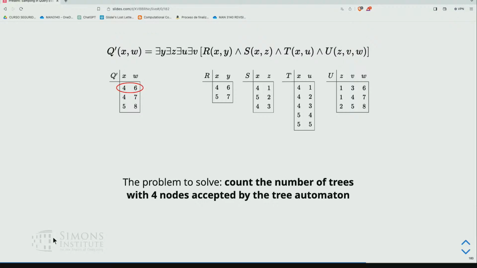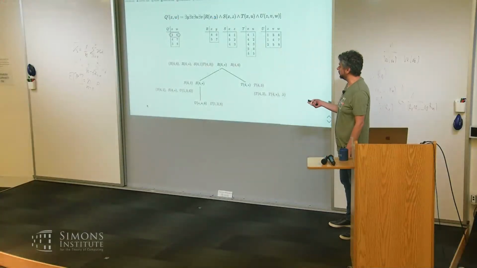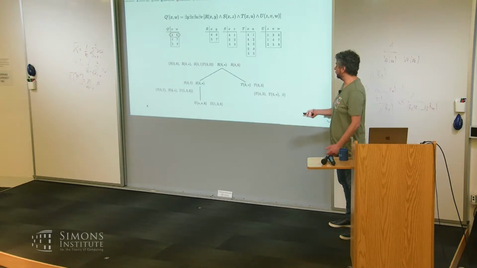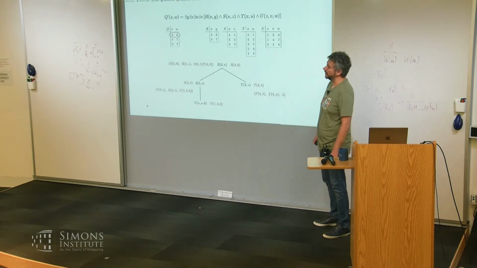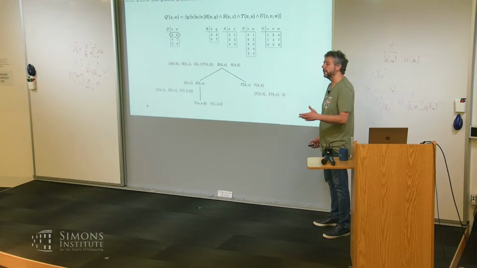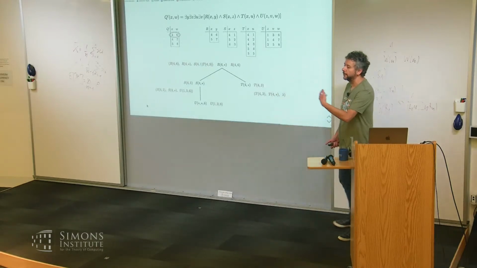Yeah. Why these 4 nodes? Do we need this? No. In this particular case, because you have 4 nodes here in the tree. Yeah, but I mean, you didn't construct it so that it would only work for trees of this kind? We're considering acyclic queries, right? So you have a join tree. This join tree is going to have k nodes, but your automaton doesn't enforce the skeleton of the tree. In which sense, the skeleton of the tree? Just how many nodes it will have. No, it doesn't have that. But the way that it's constructed, it cannot generate, for example, in this case, a tree with 5 nodes, right? Yeah, so your automaton enforces that. So you don't need the restriction of 4 nodes. Yeah, actually, you are right. You're absolutely right, good point. In this case, you could say count the number of trees that are accepted by the automaton, because the automaton is constructed in a way that it accepts just trees of size 4.